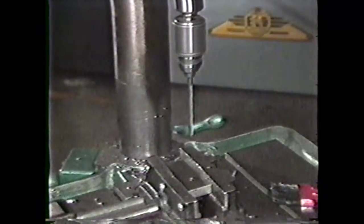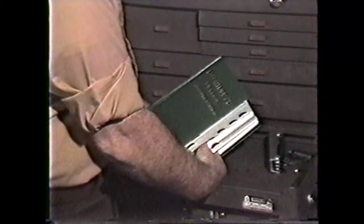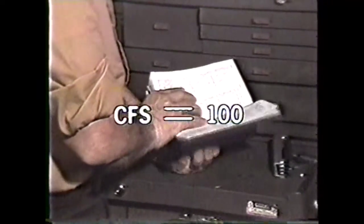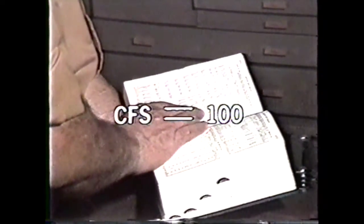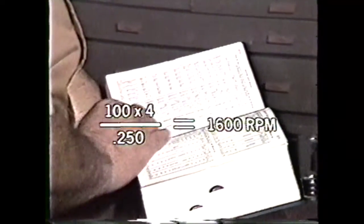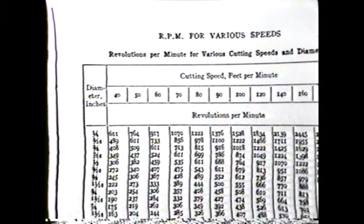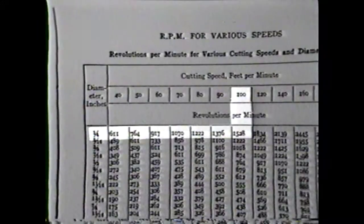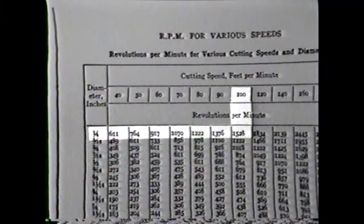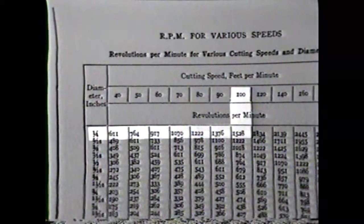Some inexperienced machinists have a tendency to use too low an RPM when using small drills. When you refer to the Machinery's Handbook, you will find the cutting foot speed for plain carbon 1020 steel using a high-speed drill is 100. Using the simplified formula, 100 times 4 divided by 250 thousandths equals 1600 RPM. By going directly to a chart, you can see that for a cutting foot speed of 100 and a drill diameter of 1/4 inch, the RPM on the drill should be 1,528. For RPMs of this value, a variation of plus or minus 100 RPM is acceptable.